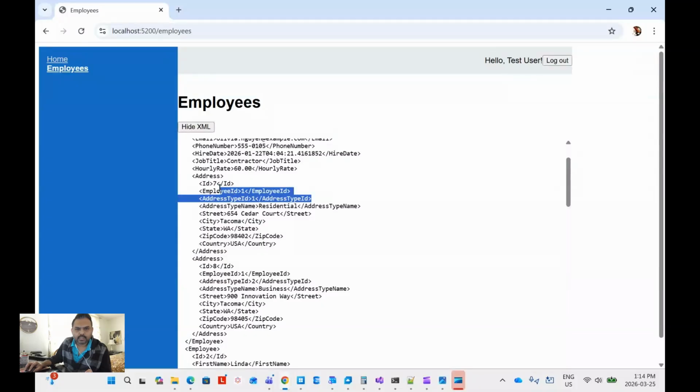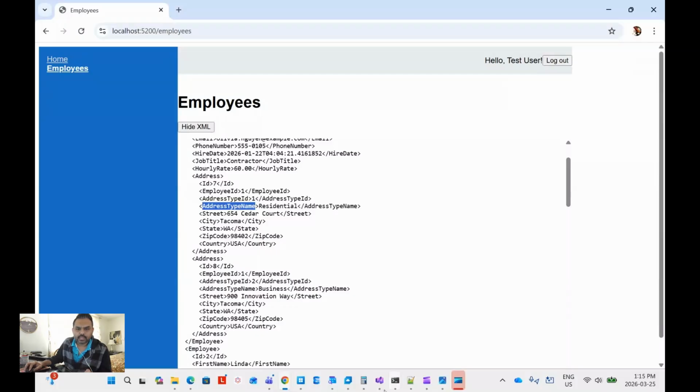Now this might not mean anything to the user. What are these IDs? I don't want to output them. So for any property within a class that you don't want to show in the XML, or maybe this address type name, because I might just want to say only address type, not type name.